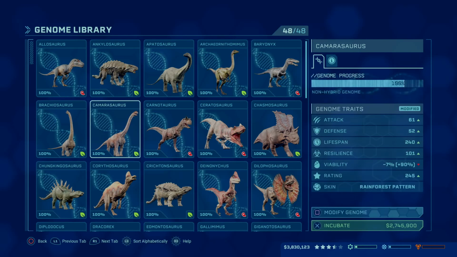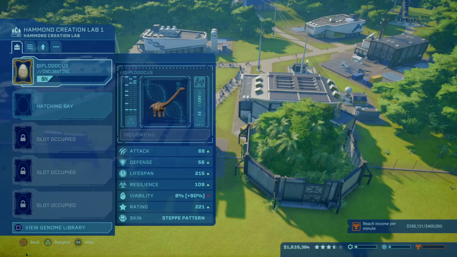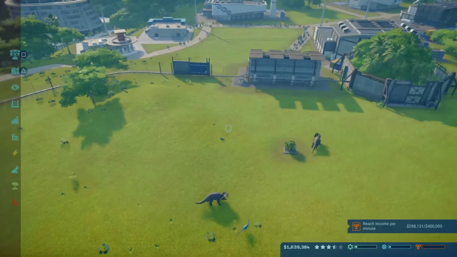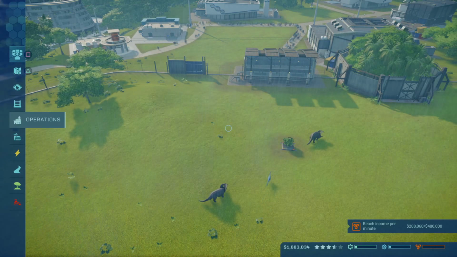One dinosaur that has always been real trusty for me is the Diplodocus. So I'm going to go ahead and throw one of these out here. It's going to use up quite a bit of my cash, but I think you'll see that the money is well spent.